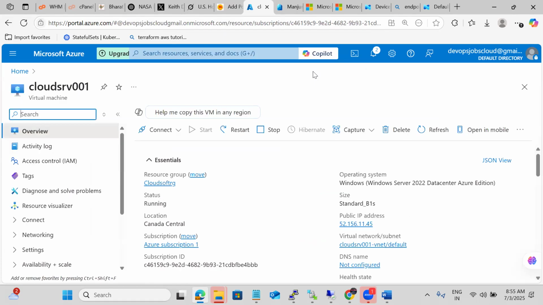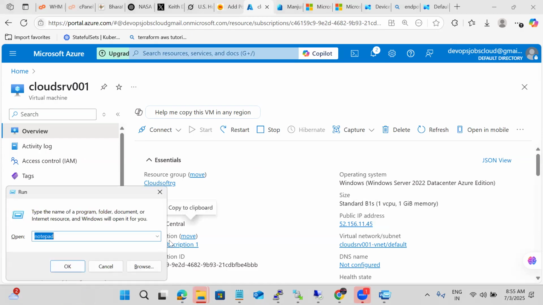So this is the Windows server. I got the public IP. I'll connect to this.